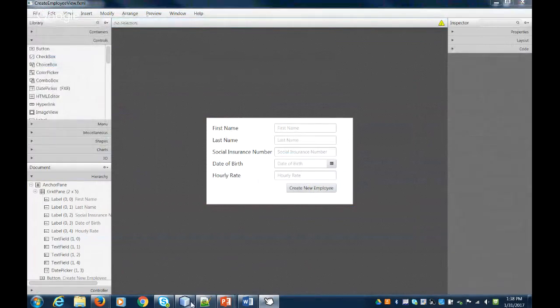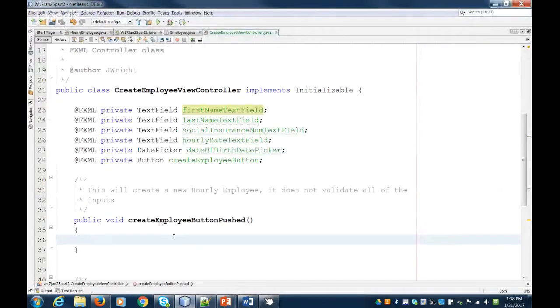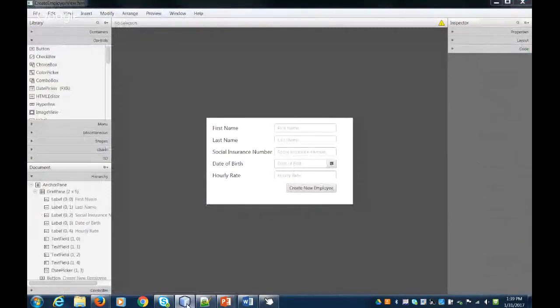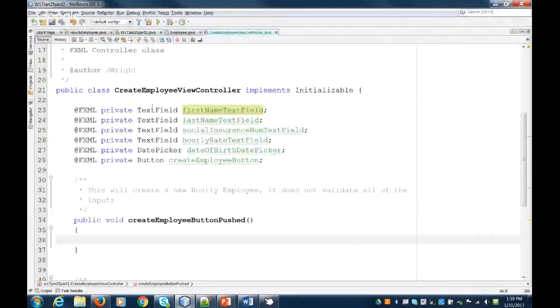Go back to our controller. So in here, we want to now create a new hourly employee, right? So this is basically the same as this, right? We're going to say new hourly employee, first name, last name, social insurance number. So let's go into our controller here and we'll say, okay, fine, hourly employee.